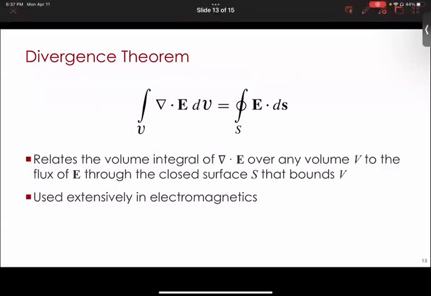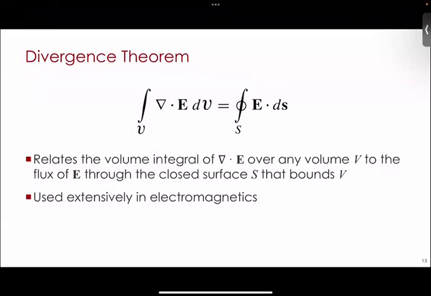Okay, so the last thing I want to talk about tonight, we got 8 minutes, is the divergence theorem. This thing is used all over the place in electromagnetics. And I want to give you a feel of what this thing means. This is one of those cases where you see an equation like this in the textbook, and you might buy it, but it might be difficult to get a feeling for what it means. So I'm going to try to sell you on why the left-hand side of this equation equals the right-hand side of the equation. All right, so let's break it down here.